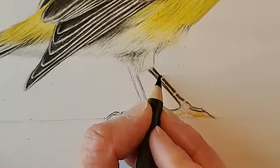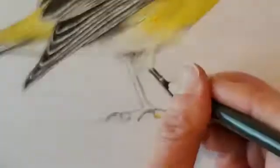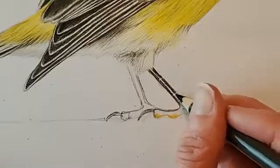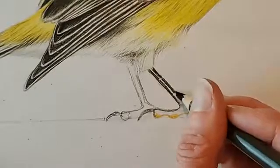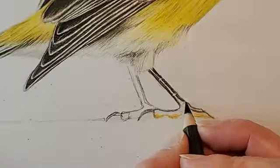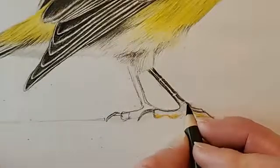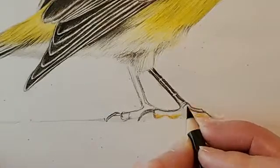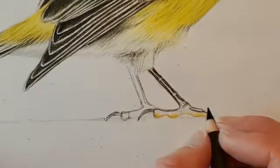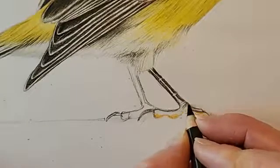So that kind of thing, it is really nice to have an electric eraser or some kind of fairly strong eraser to put those in. But otherwise, I would try to mostly keep them isolated so they look bright. Like, don't put any pigment down is what I mean by that. If you're doing it that way, you can kind of outline them. And there's more lines down here that are closer together.